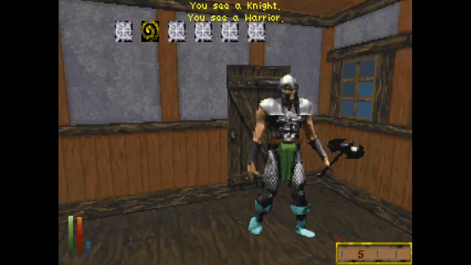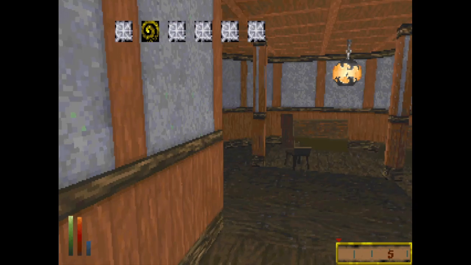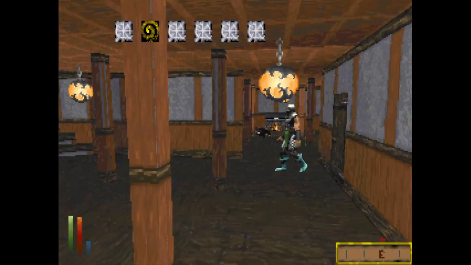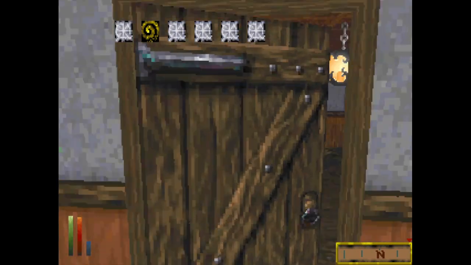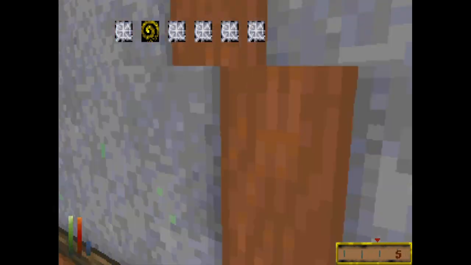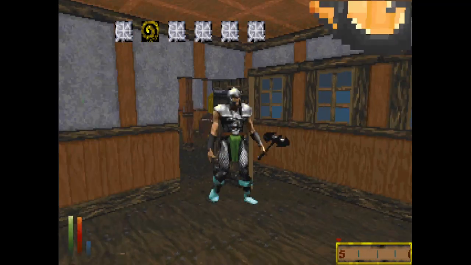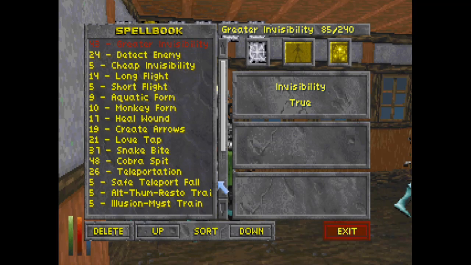I got a knight and a warrior. But who's the noble? Maybe they are one of those. Maybe it's the knight. I don't know. Probably. Oh well.